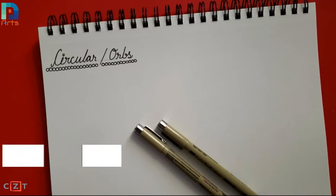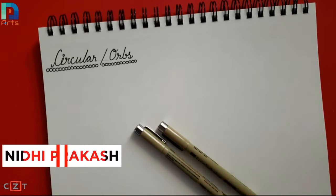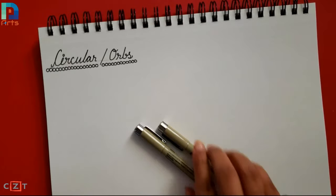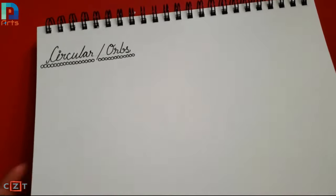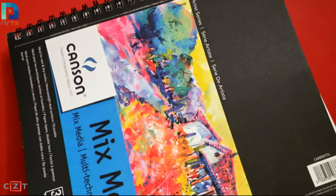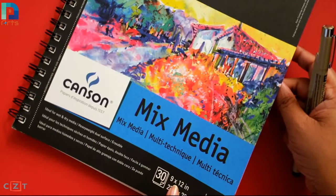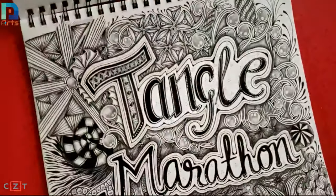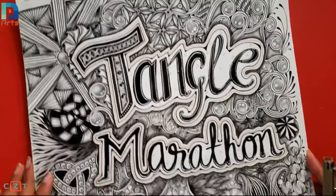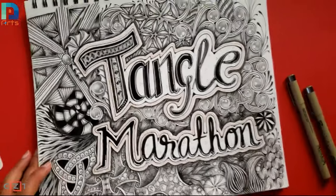You know me, I'm Nidhi, your host, and today we are here for the circular and orbs category tangle drawing. We have done lots of tangle drawings so far in our tangle marathon. We are working on a mixed media pad, the size is 9 by 12. This is the Tangle Marathon.